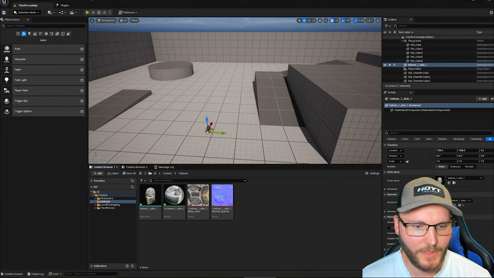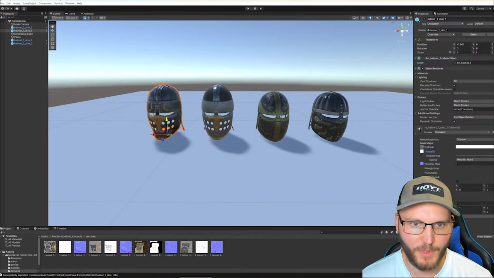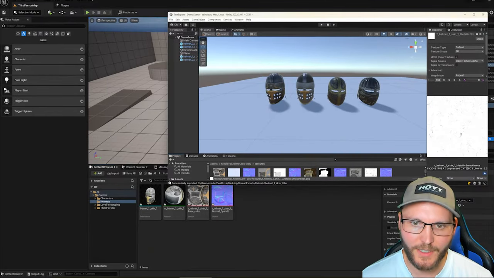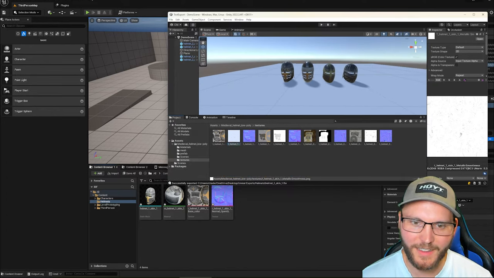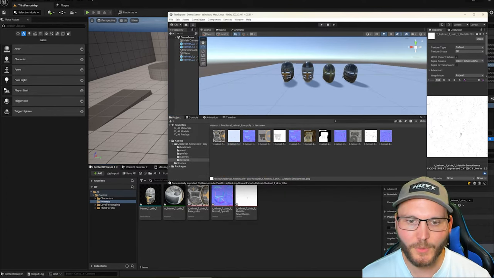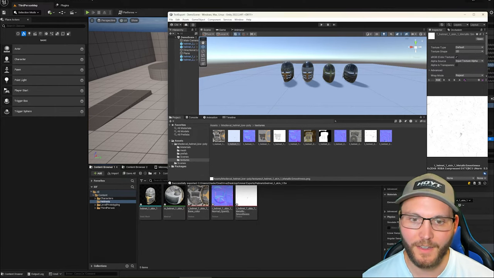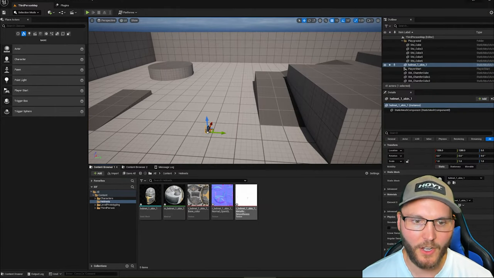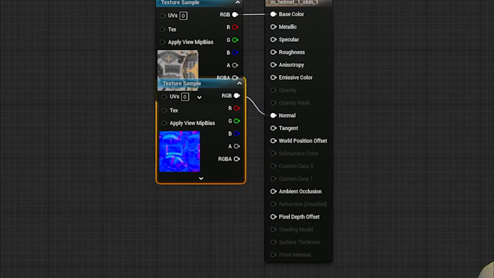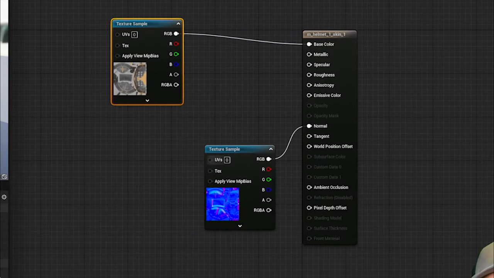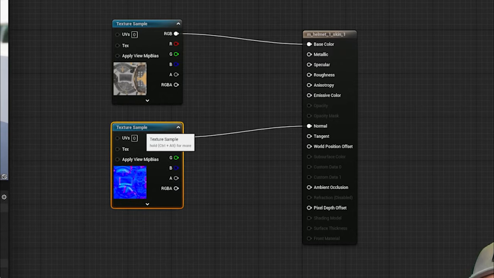I'm going to open up Unity and find out which metallic map I need to import. I'm just going to drag that off a little bit, and I can simply click and drag. Unreal will import a copy of that missing texture. So now I've got all three, but I need to apply it to my material. Double clicking the material will open up the material editor. Now I can see we have our base color and our normal map, and I need to add that metallic texture map.